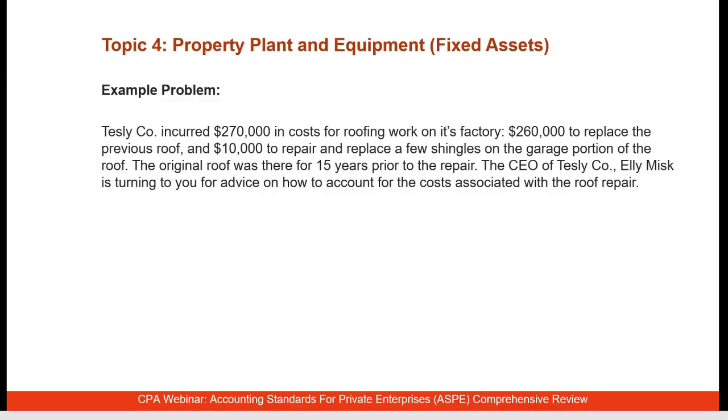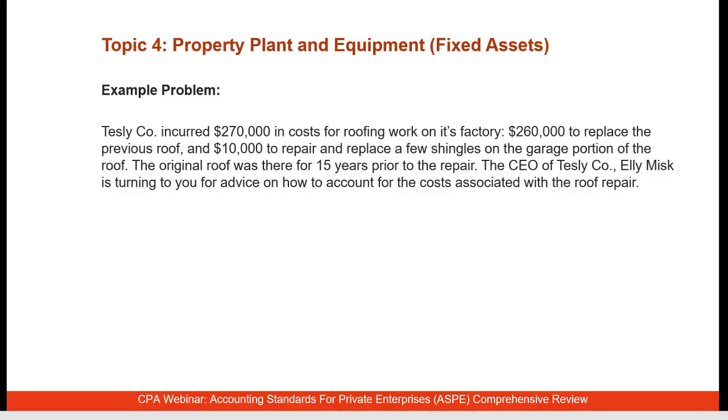Most of the time, just be aware that sometimes you can adjust the case facts, but if it's not clear like this, you've got to be able to interpret the gray area. The obvious answer is that if it's replacing, it's 260,000. But what if the material is not as good? So you don't know.